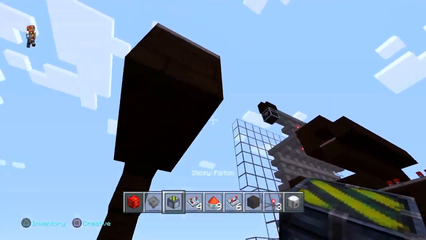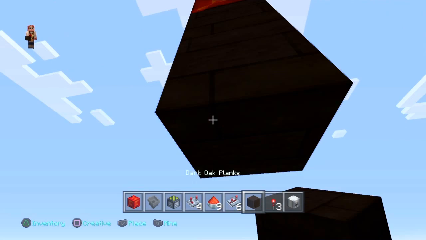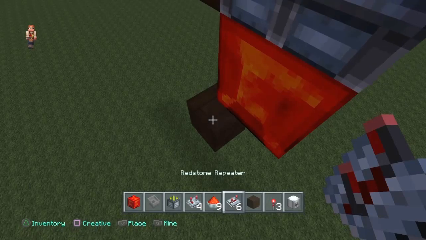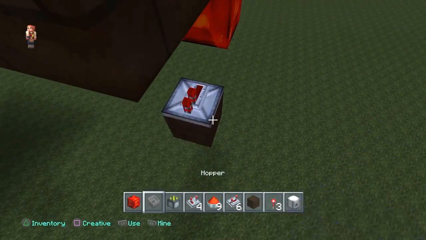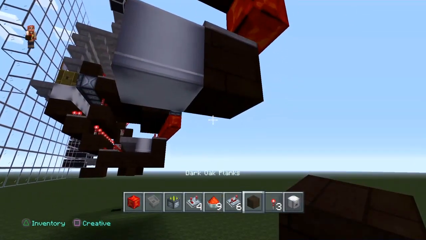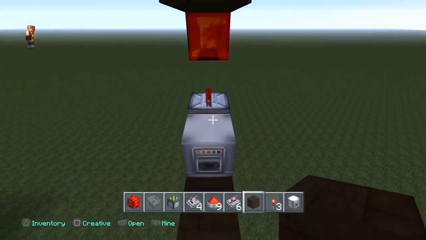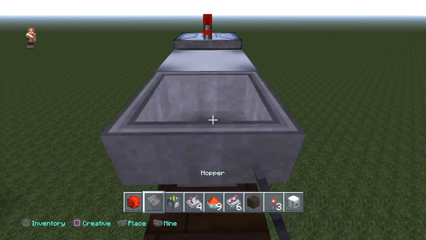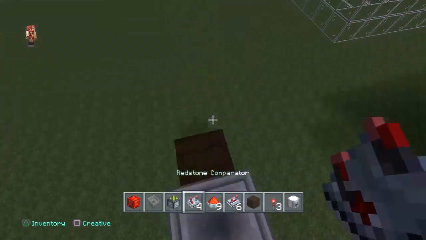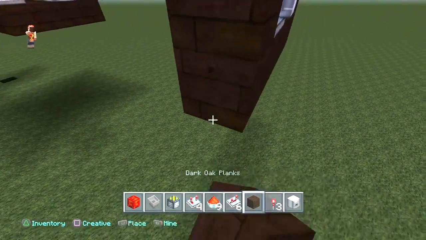So we're going to go ahead and put our sticky piston here, the redstone block, and then we're going to come down off of this, just like that, and put a repeater with a dropper. And then I'm going to go ahead and fill this in with blocks. We're going to want to come out 2 from under the dropper and place a hopper, and the hopper needs to be feeding back into the dropper with a comparator here. And then you're going to want to go a block up. You can delete this block.